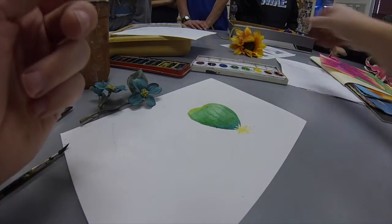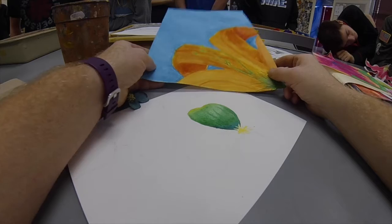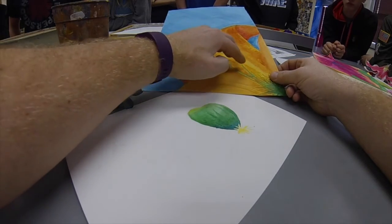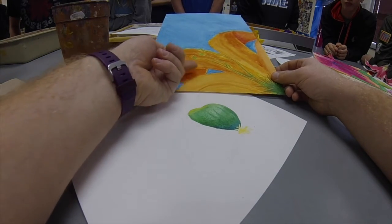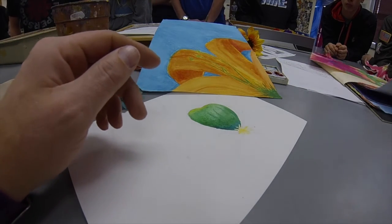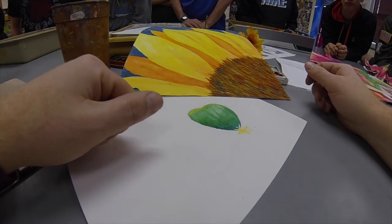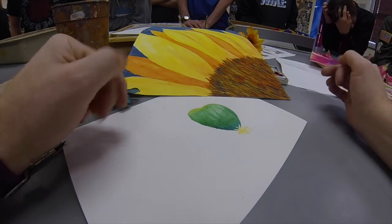Okay, and we want those to be different. So when you have two petals together that are close to the same color, you want there to be some type of separation, whether it be one petal being a little bit darker, or you have like the shadow cast on it. So there's going to be some variation to it. It might be very subtle like that. It might be a little more drastic like this. So it just kind of depends on how you want that to be.